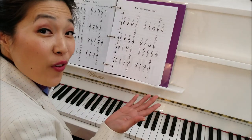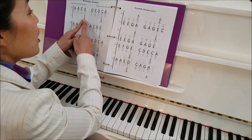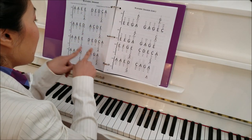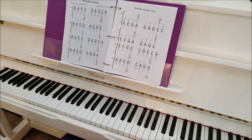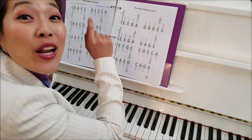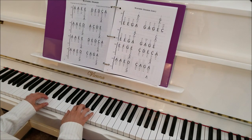Now, don't be afraid to play this as slowly as you need to so you can make sure you line up all your fingers and chords in the right places, okay? And then when everything is super comfortable, we'll play it in rhythm, okay? Okay, now that you've practiced it a whole bunch, we are ready to try it in rhythm. Here we go. I'm gonna count it off for you.